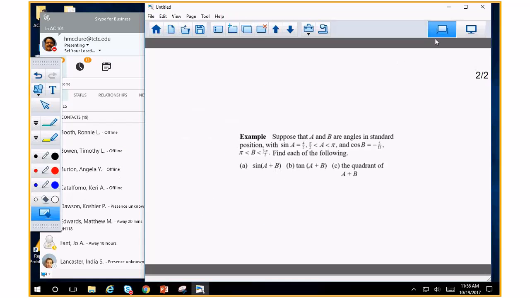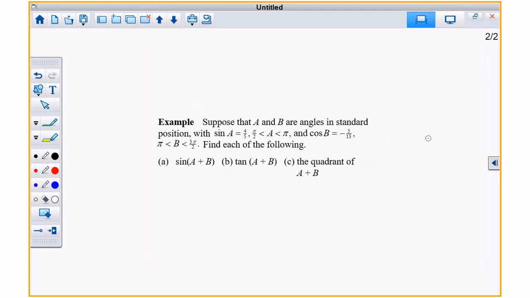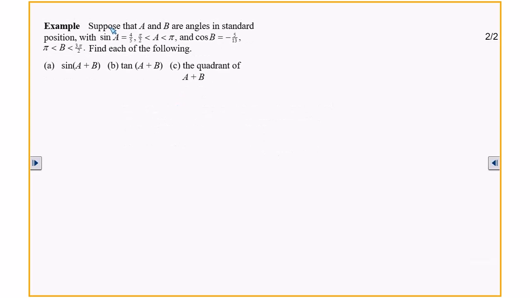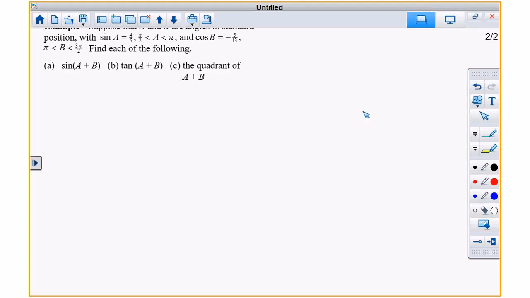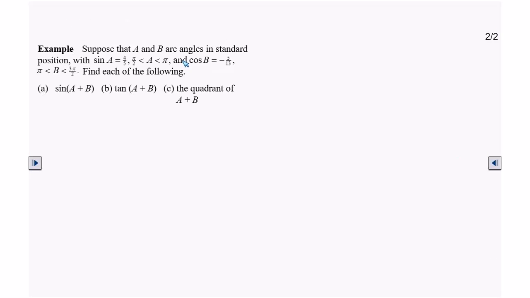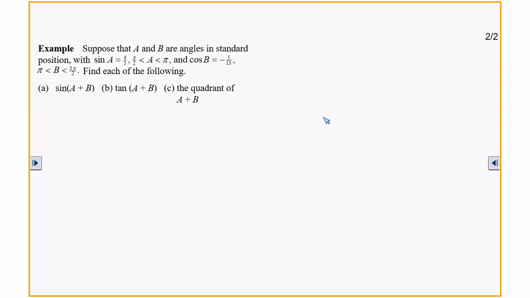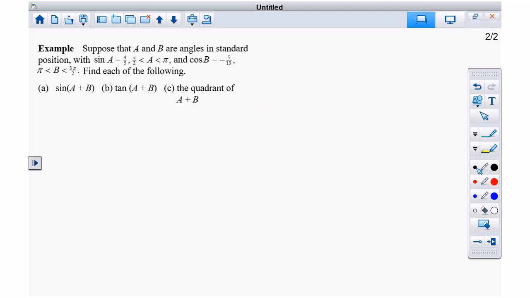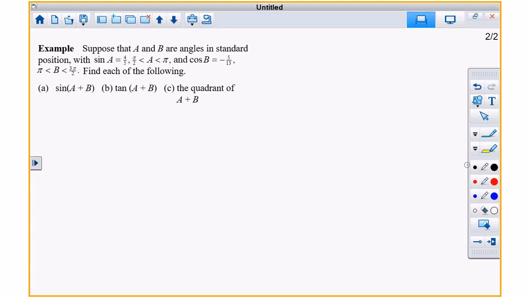All right, this is a test question, so you might want to write it down, put a star beside it. Got to get it below the little thing so it won't cover it up. There. Now, what's the first thing you do when you're dealing with these trig problems? Find what? Where you are.